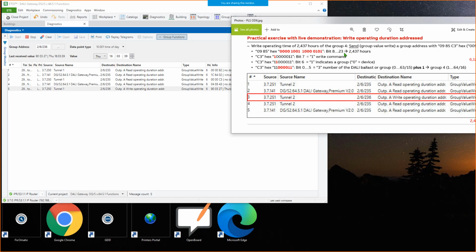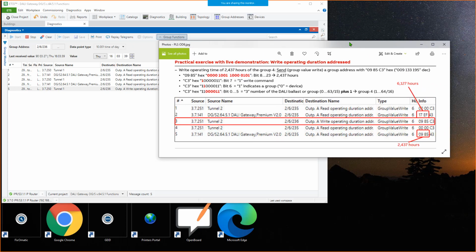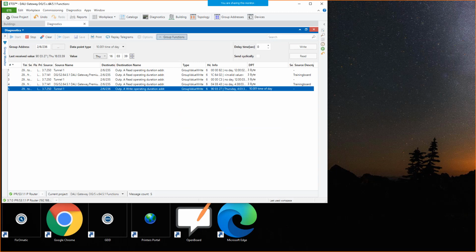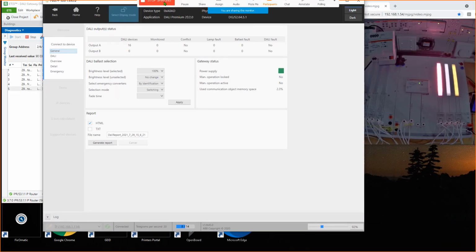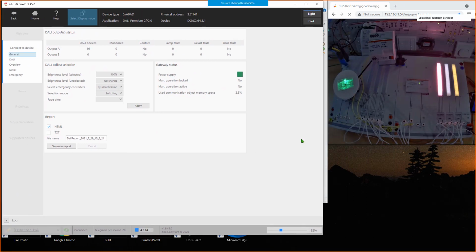Good, okay, so far this explanation of the operating duration, to use it individually, per group, per ballast, or to use it at rest, or both as a combination. Good, then we continue with the IBAS tool. We have also some enhancements in the IBAS tool, and I share now my camera review and the ABB IBAS tool. So then let's start with the new enhancements.